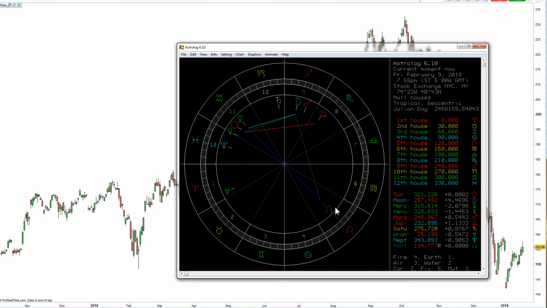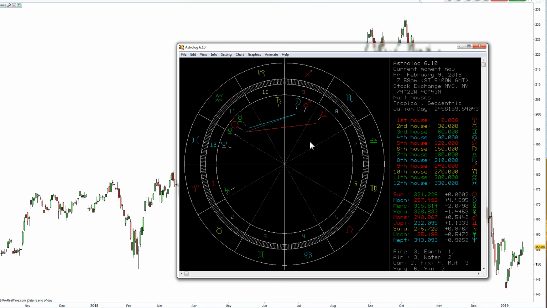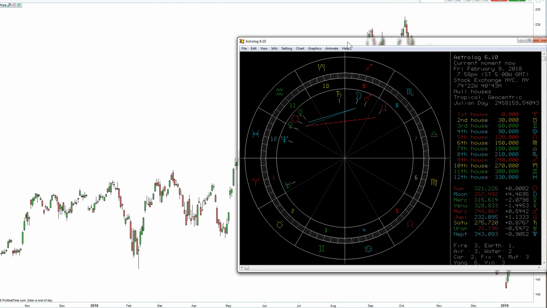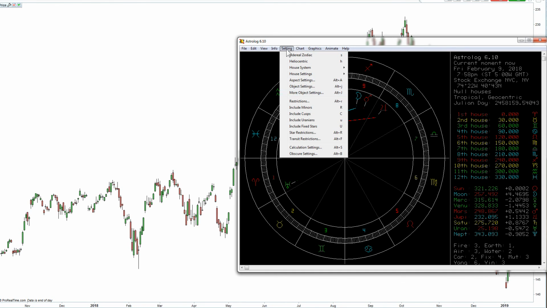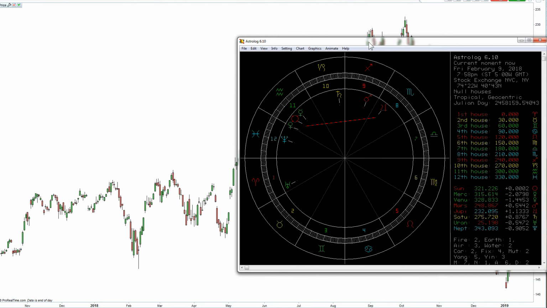As we can see right here, I'll take the lunar north node out, because I didn't use that with this methodology to begin with, and that's what I'm showing you, the very beginnings of it. What I notice is that the Sun and Jupiter are at a square from each other. Sun's at 321 and Jupiter's at 232, so they're within 1 degree of being square. That's the strongest relationship right here. I'm going to take the moon out also, to help clean up the chart so it's easier to see.